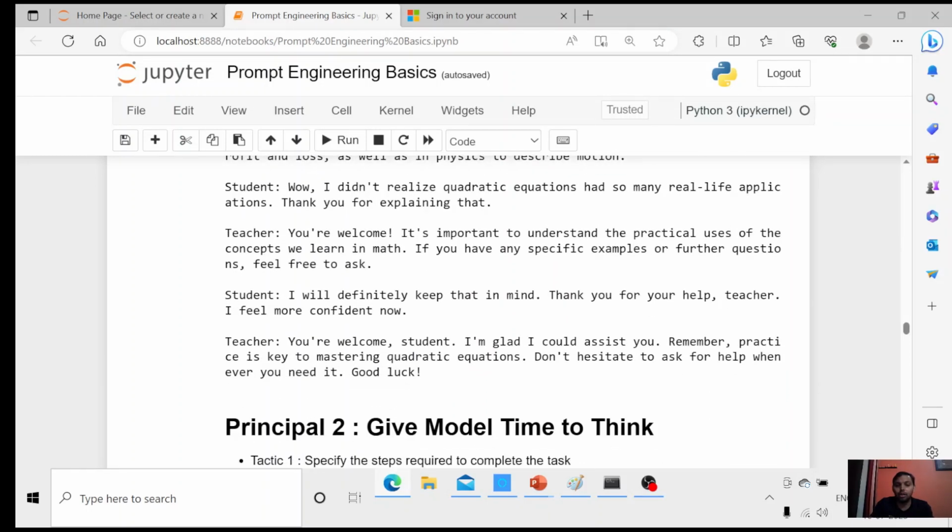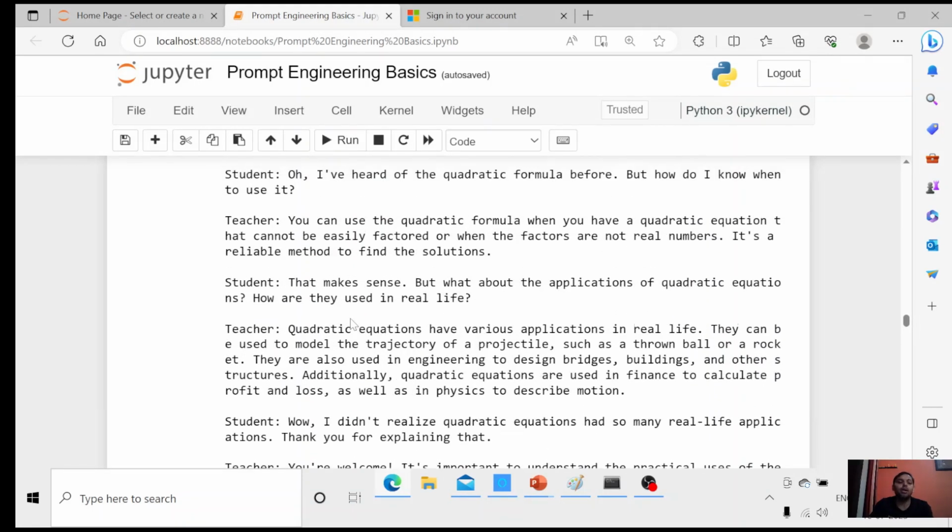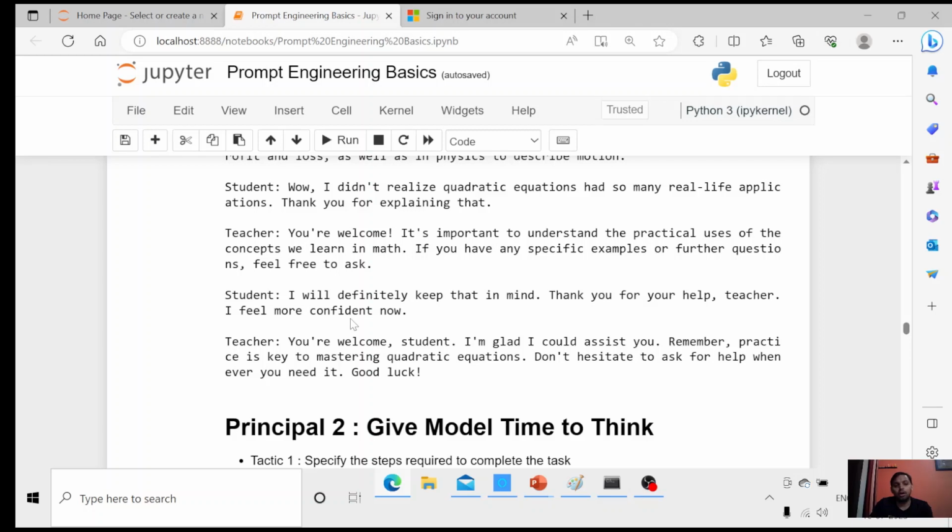So this is particularly a completion of your conversation. The model is not giving us any abrupt responses. The model knows how to complete the conversation on a good note. Even if you see the last sentence, where the teacher is saying don't hesitate to ask for help whenever you need it. If a human is going to read this conversation and is not aware that the model has generated it, no one can tell whether this is a real conversation or a fabricated conversation generated by a model.